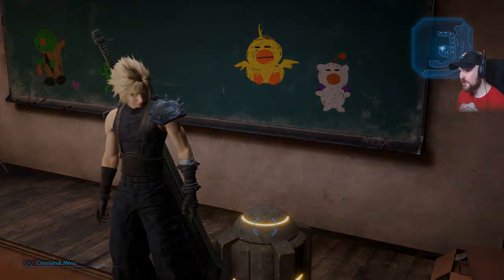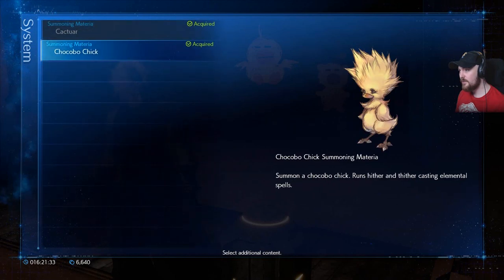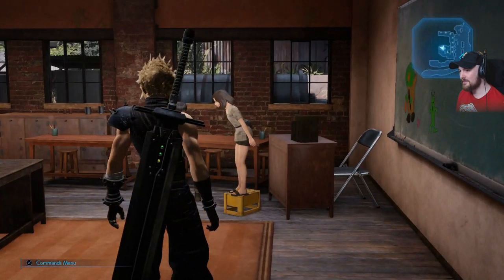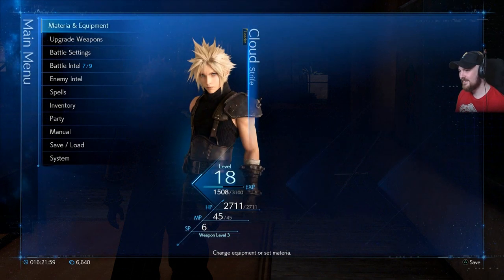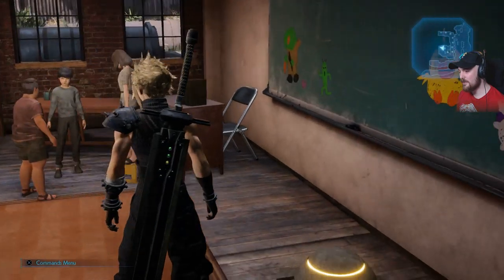And, oh, speaking of Chocobos, I checked my DLC, and look, we've got the Chocobo Chick summoning materia now. So I might equip that on someone. Runs hither and thither, casting elemental spells. Oh, he looks adorable. What a hairdo. Now, I know there's another summon, Carbuncle, but I don't know how we get that. But at least we got the Chocobo Chick one now. I just kind of don't want to unequip Ifrit, because Ifrit's awesome. Maybe we'll give it to Aerith.